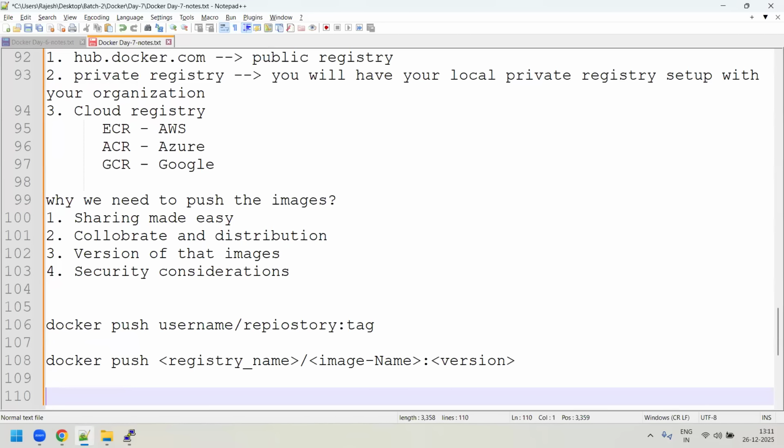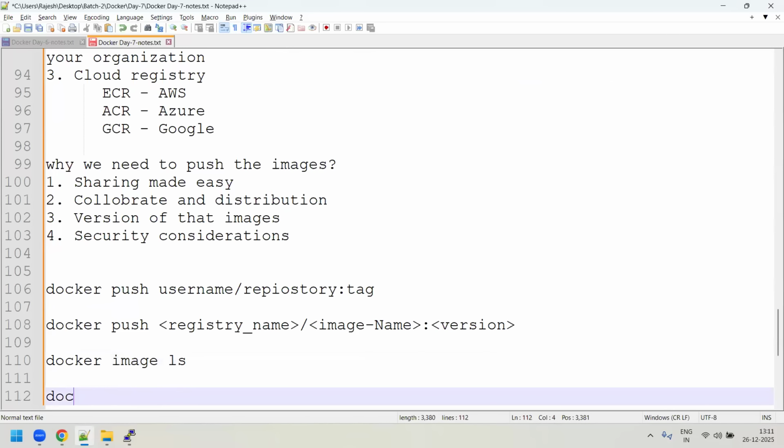Good. Now, whenever you want to understand what an image is all about, we use inspect. For example, if I do a docker image ls, it will list out all the images, right? And when I want to specifically check information about an image, I use docker image inspect and the image name or image ID.